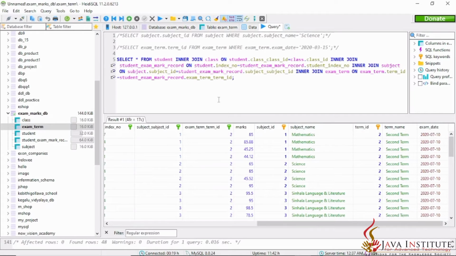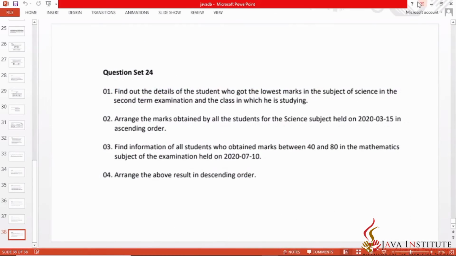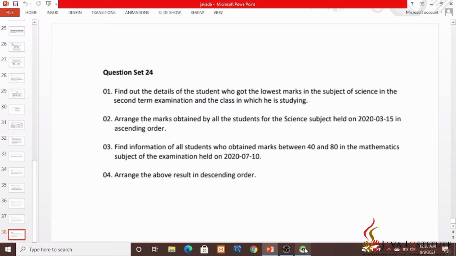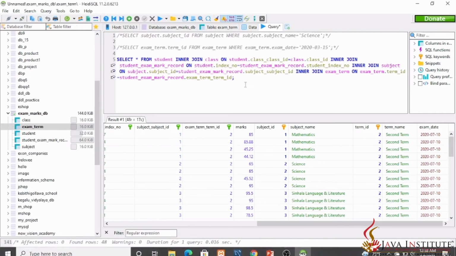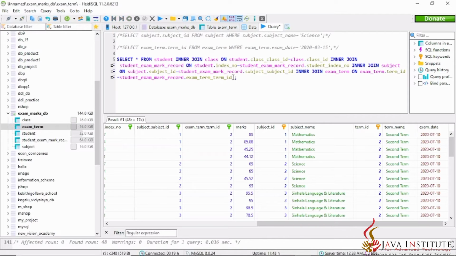Okay, so here we have to filter the details using these conditions. We have to arrange the marks obtained by all the students for the science subject held on this date. So I'm going to filter the details by these two conditions.